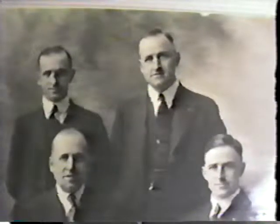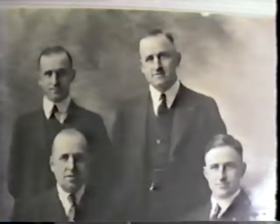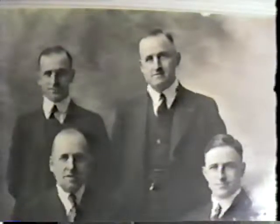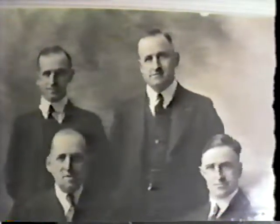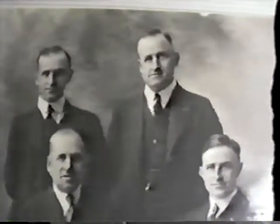Okay, here's an old picture that was taken on the West Coast. The only one missing of the Zentner clan here is Uncle John, and that's because he was back on the farm in Wisconsin Dells. But on the upper left is Frank, or Francis Zentner, who is the father of Bun Zentner, and he's the guy that worked for Roth Chevrolet for many years, whose place I took down there. On the upper right is my father, Sam Zentner. On the lower left is Will Zentner, who stayed in Minnesota, and on the bottom right is Albert Zentner, who lived in Portland, Oregon. All of them were successful businessmen, the Zentner brothers.